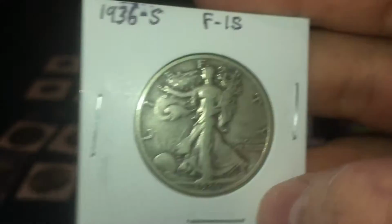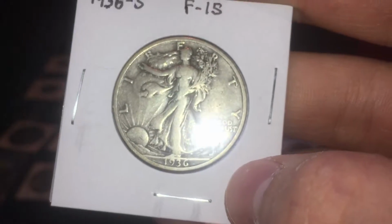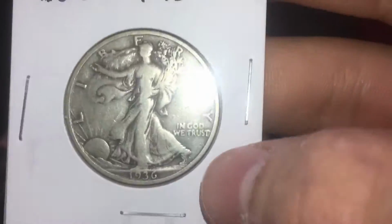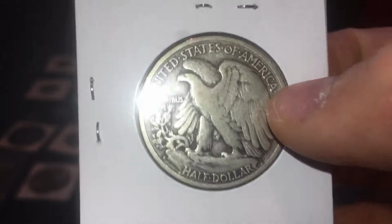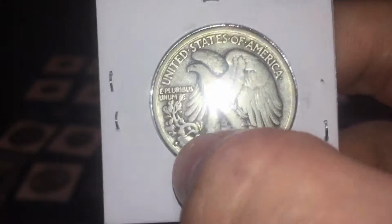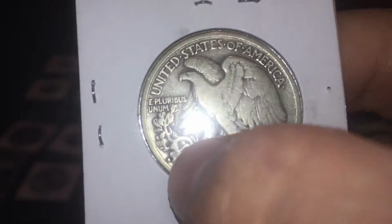Next type of coin, a Walking Liberty half dollar. These were minted between 1917 and 1947, and there are a couple key dates in the series, most notably the 1921. And if there is a mint mark, it'd be right there. This one does have an S for San Francisco. You can find these for junk silver prices at about $8 and up.